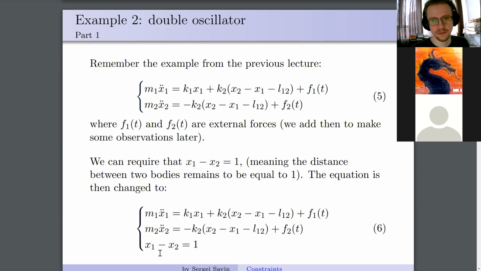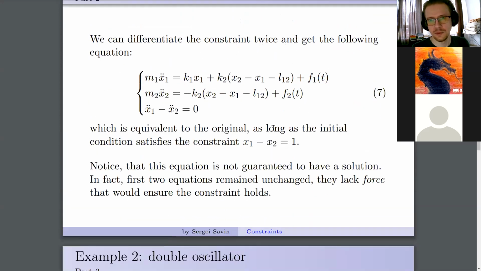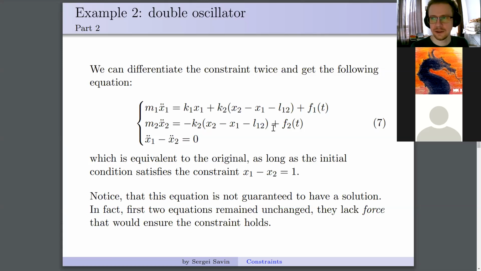Okay, now what we can do is decide to differentiate this constraint. Notice we differentiated it twice. What did we achieve? Well, instead of having an algebraic equation, which, as we said, was a hyperplane in the four-dimensional space, we now have just additional variables of our higher order derivatives. So this doesn't actually restrict our solution space. So we no longer have a hyperplane. Now we have something different.